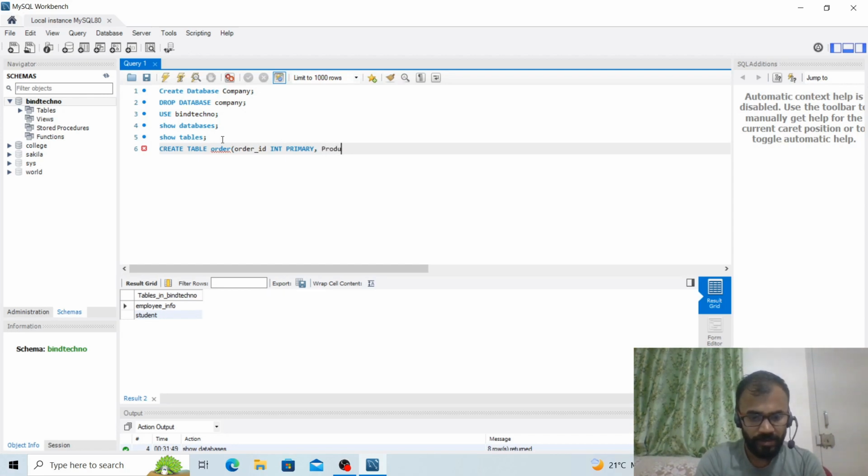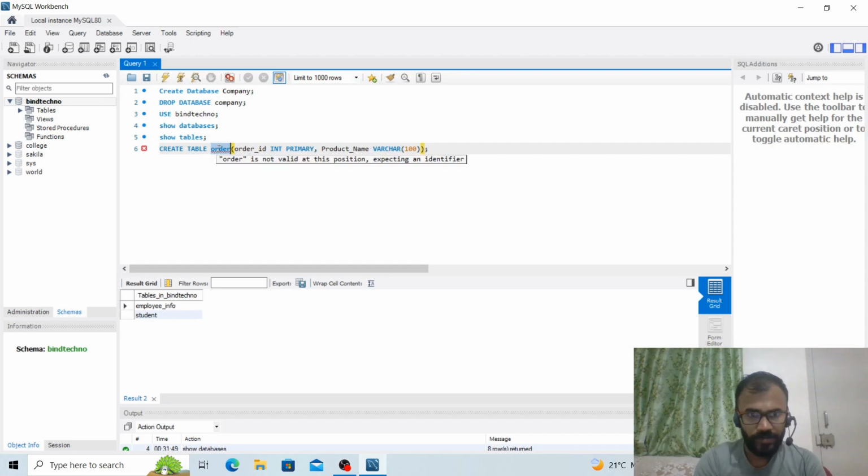Product name should be a varchar, and it should be of size 100. Now suppose I've created this table, and now I'm going to execute the query.